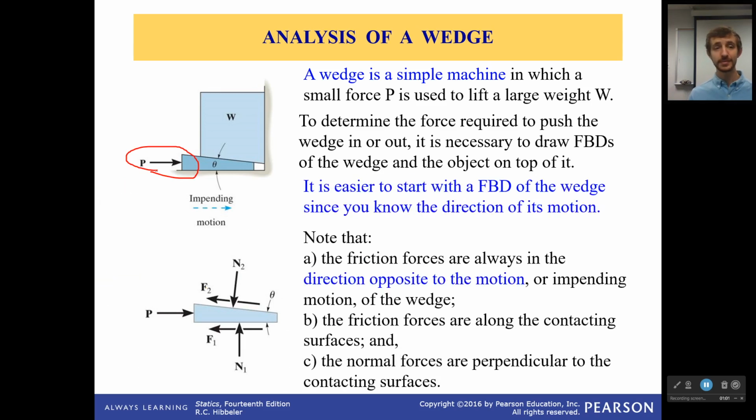Because maybe the force P that I'm applying is just enough to keep the wedge from moving backwards. It might be that this weight is too much, it's squishing the wedge out, and your force is just like, don't go out, I'm holding you in place. Or that force P could be enough that it's about to push it in. Any more force, and in one way, friction is helping you, saying, I'm going to try to hold it back. That way, friction is resisting you.